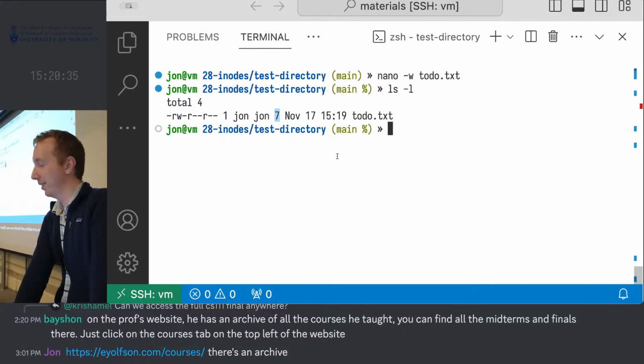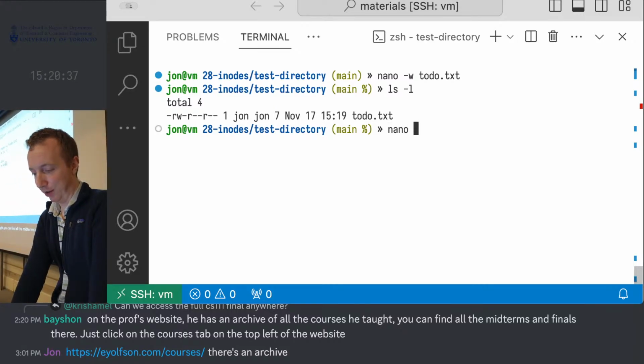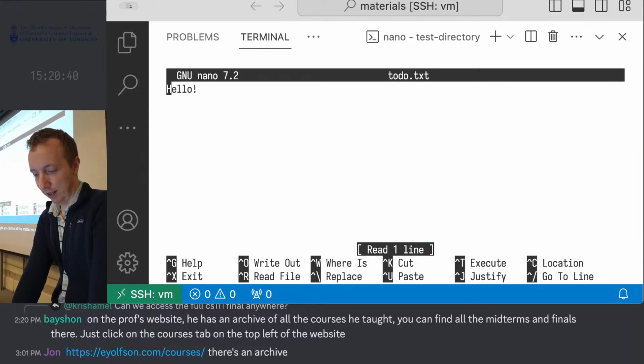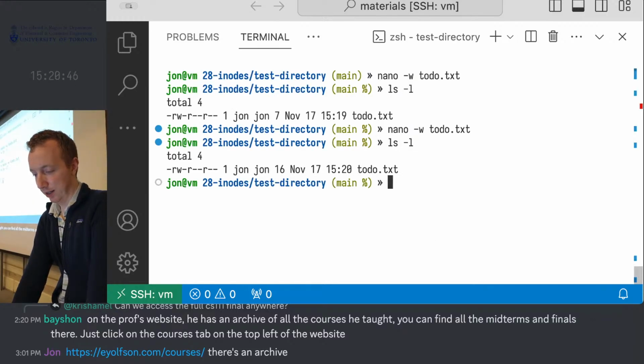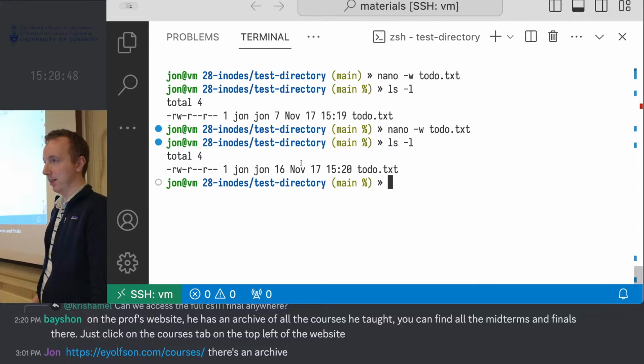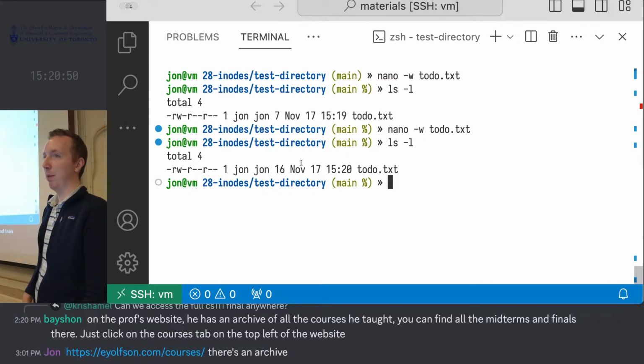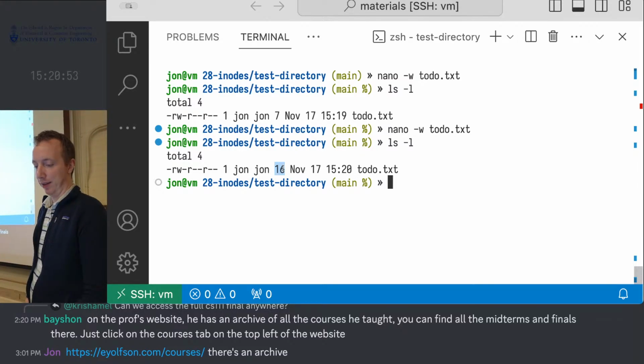Let's see. So todo.txt, it says hello and then probably a new line. Yeah, how big the file is in bytes. So I just made it a bit bigger. What about this?